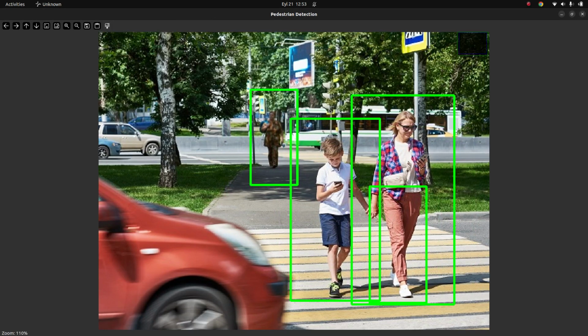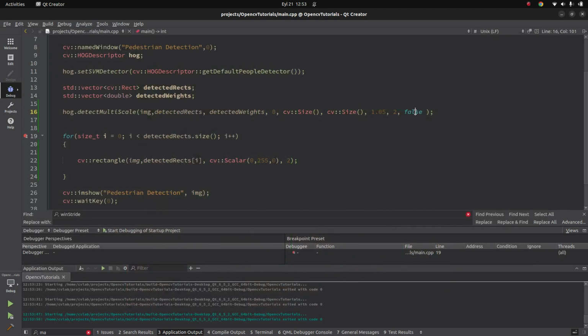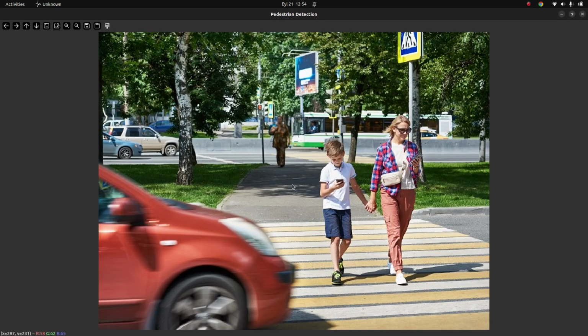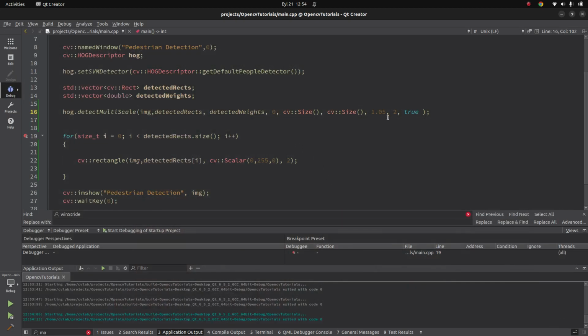So here there are overlapping rectangles, right? This detected rectangle overlaps with this one, and this overlaps with this and with this. If I make it true here, I'm telling the function, I'm telling the background, do not give me the overlapping ones. If 2 rectangles are overlapping, just eliminate them. You see now there is no rectangle here because we do not want overlapping rectangles. This parameter also works in that way.